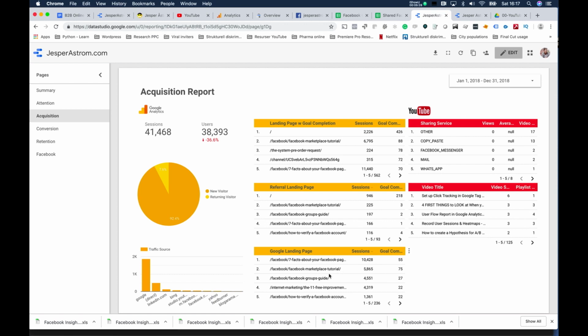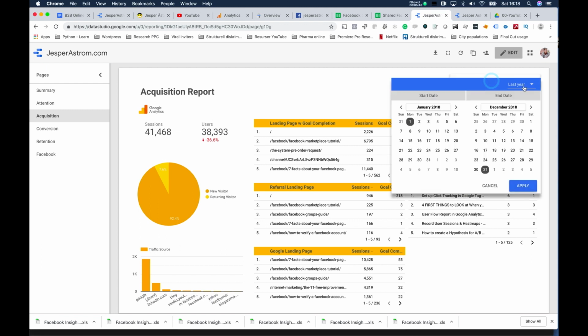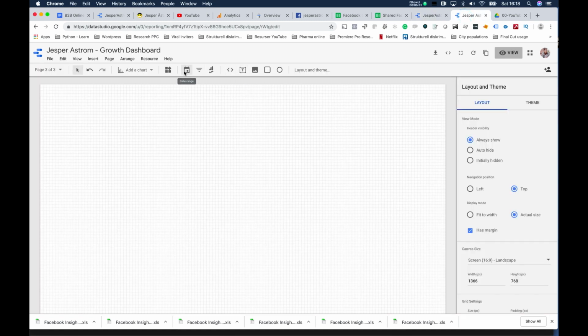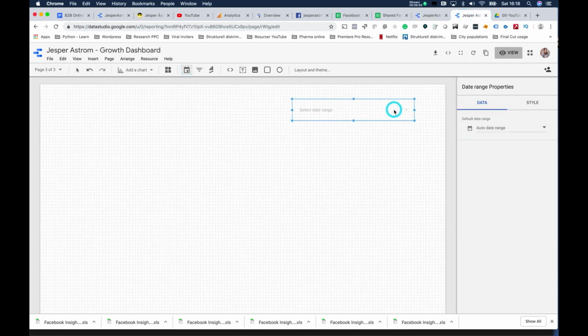Then in terms of Google, I can check out which are the pages that actually make sense in terms of Google rankings. Let's see if we can create one of these things. Let's start out by just aggregating the sessions here. Or before we even do that, let's put this little thing up here. This is the date picker. And it's very good to have the date picker on your page. And I'm going to show you how to do that. You just hit here and then you go and put it over there. You decrease it in size like that. And now you have your date picker.